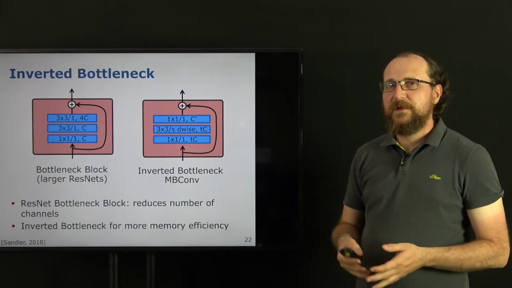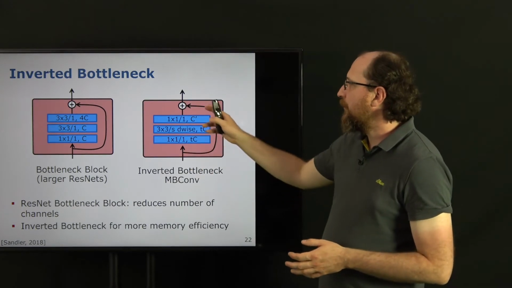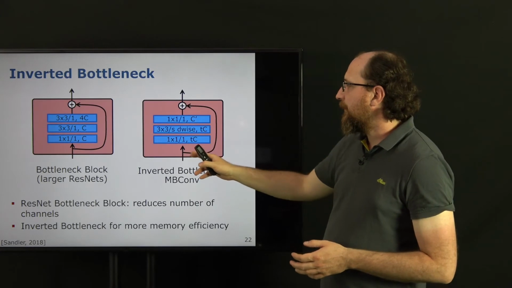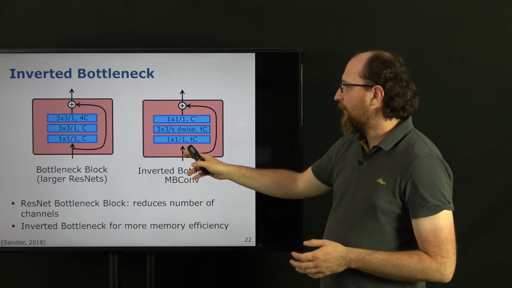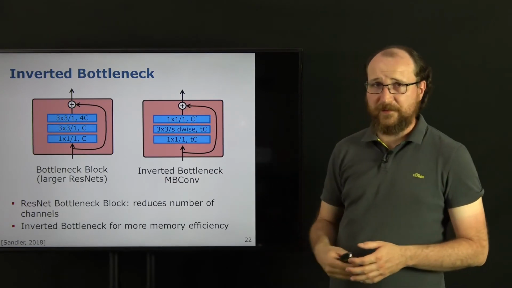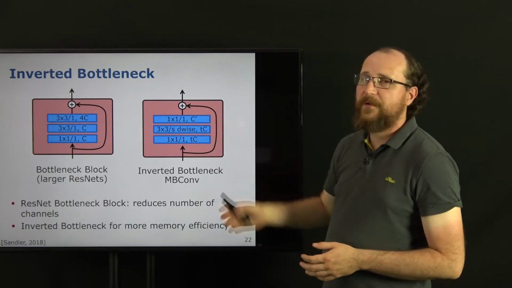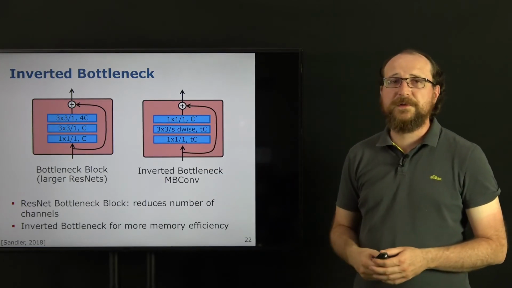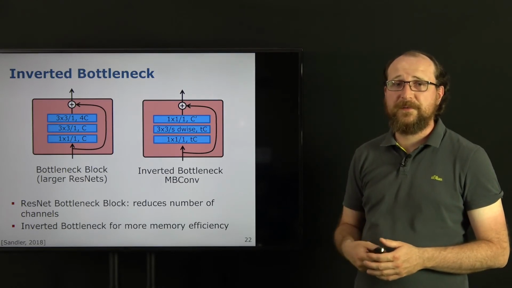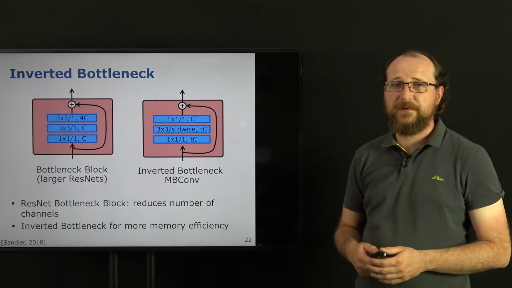So by doing this, we have here not the 4 times channels in that we then have to add in the skip connections, but we have a reduced number of operations there. And by using this inverted bottleneck, we are getting far more efficient from the memory perspective, but also computation-wise, because we are using fewer operations in the end.